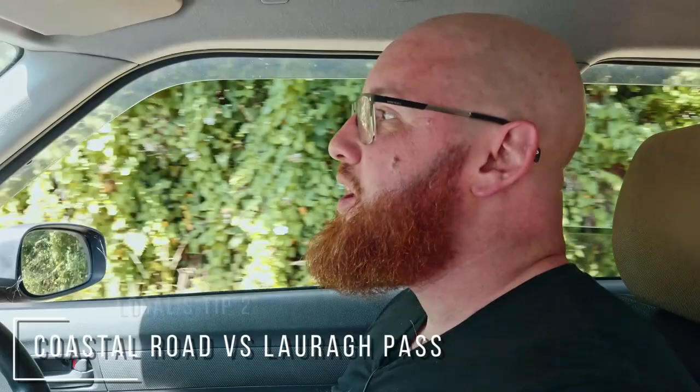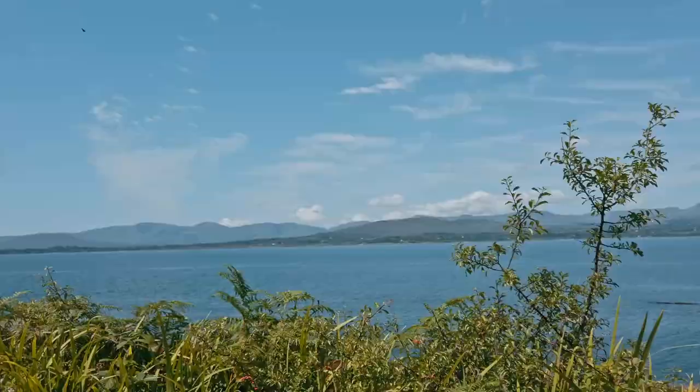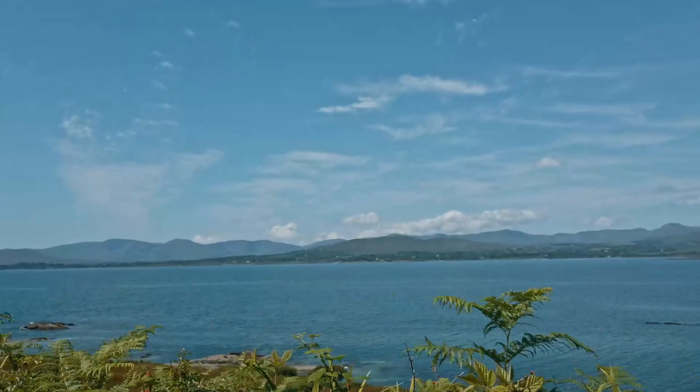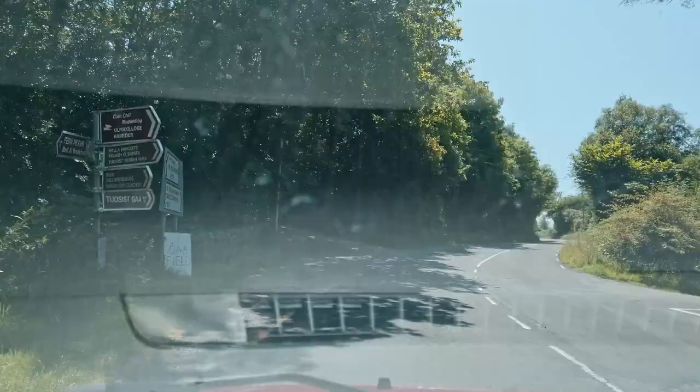Next up is the coastal road, and that's how we get to Lorac. We just took an exit from the main road of the Ring of Bera. Normally we would go up into the mountains and pass over Lorac Pass, but we are taking the coastal road to Lorac — that's the R573. It's a far less busy road, far less touristy. The Ring of Bera, as opposed to the Ring of Kerry, is a little bit of a choose-your-own adventure, meaning there are far more little side roads that you can take to make your own adventure.